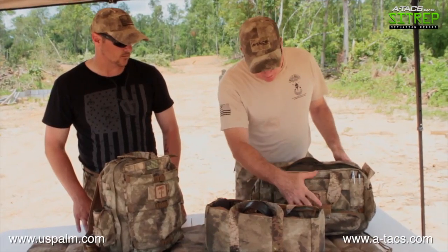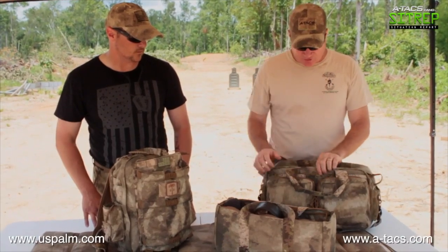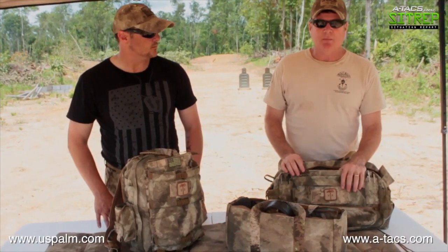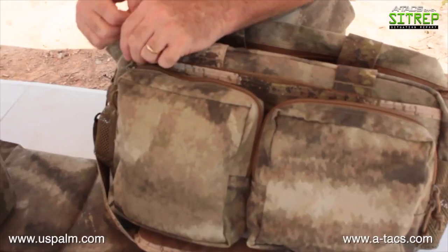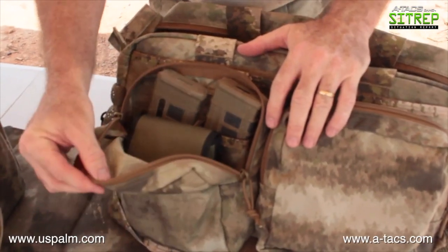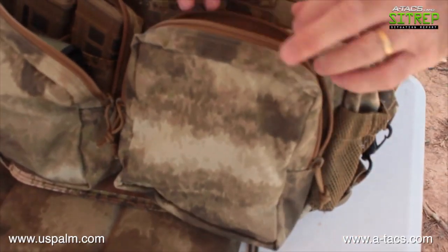On the outside we have six pouches total — two full pouches on one side, two large pouches on the other, and mesh pouches on each end. I like these for keeping most of my target supplies. The two large pouches on the back include retaining pouches for two AR mags with still enough room for an additional accessory. The opposing pouch has small pouches for small arms magazines and still enough room for additional items.